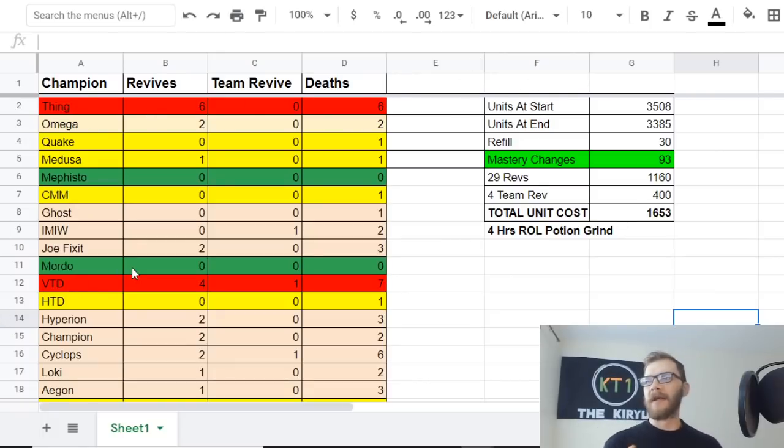First, we're going to break down exactly how I did against each fight, things that I would do differently, and things that I was super satisfied with. So the first fight was Thing. I definitely had a few false starts where I did the entire fight fine and then messed up at the very last minute. Anyways, I ended up getting him down at 6 revives.